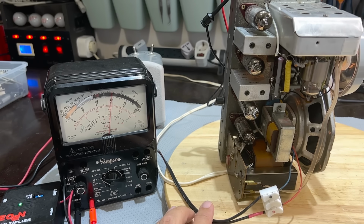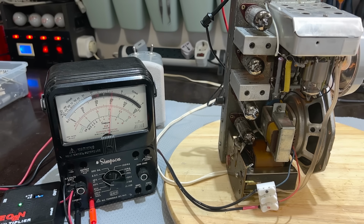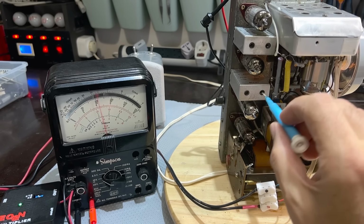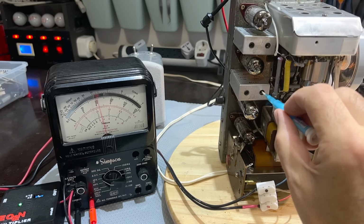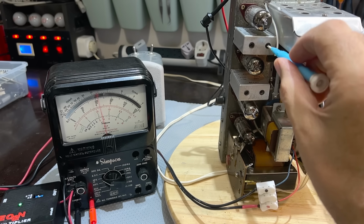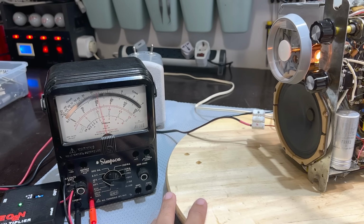Actually, I've just realized something. This is actually 600 millivolts. So technically, I'm doing this with too hot a signal. So let me get this down to 0.5 volts again. Let me give it a 3 dB attenuation, make it as small as possible, and try and peak it again. It's just so that your AGC doesn't kick in and blur the results. No, that's perfectly fine. Go back to the underside and do it again.